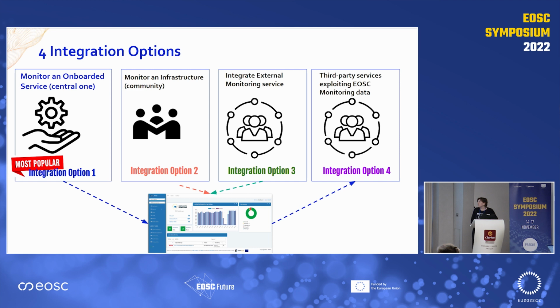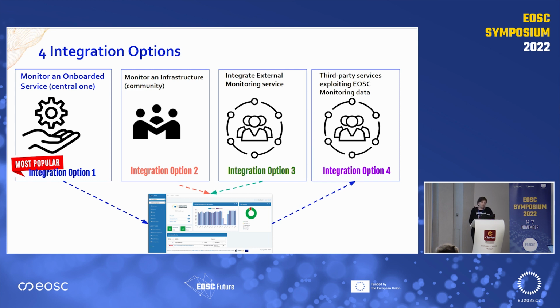In the EOSC monitoring service, we have 4 integration options. The first one is to monitor an onboarded service, which is the most popular. Apart from the fact that all the services are already monitored if they are onboarded, we have, I think, currently 6 providers that have enabled the monitoring extension and want to have more results about their service. We are working together to start monitoring the service from the user perspective.